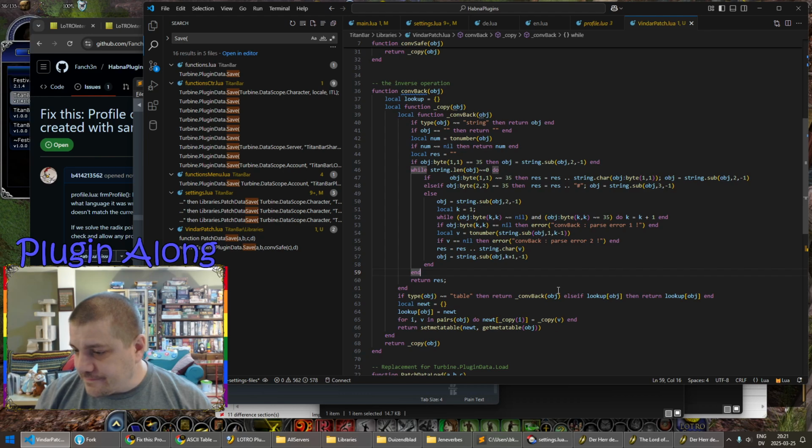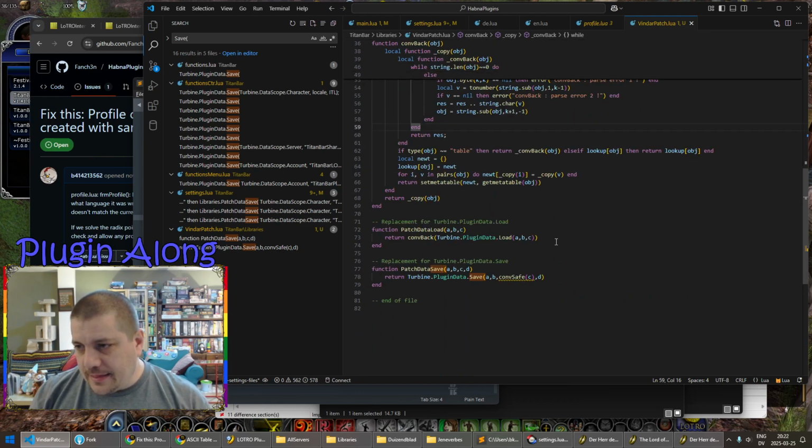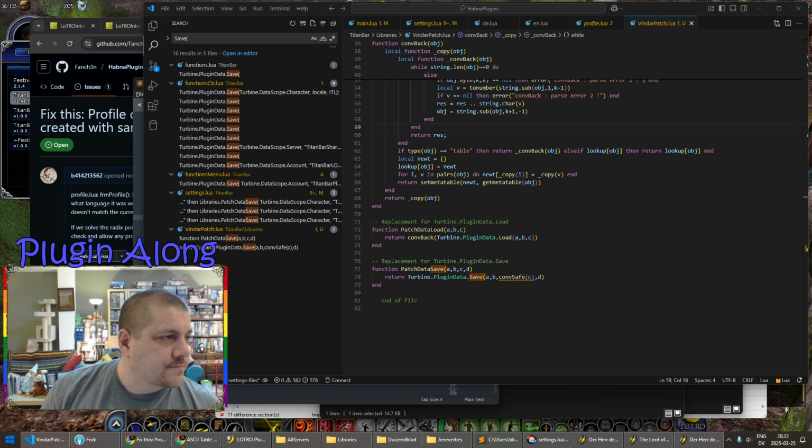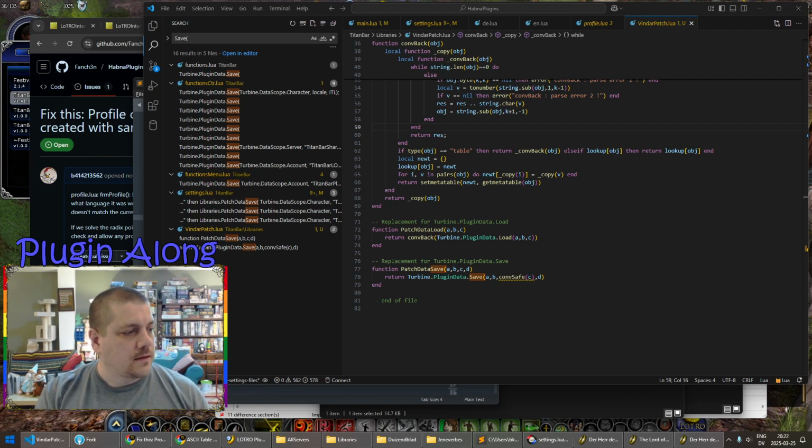Fascinating. The other thing was the Euro normalize function. But at this point, I can't get LOTRO to generate commas in these files, and that's good.